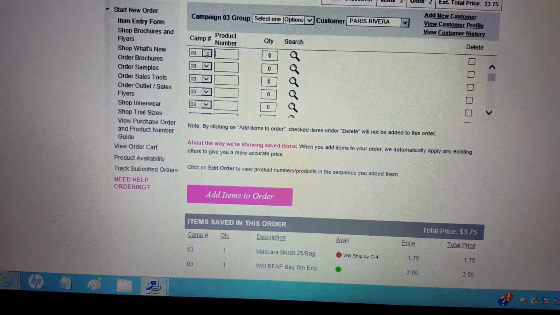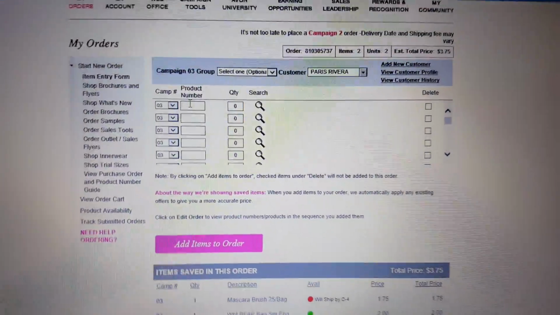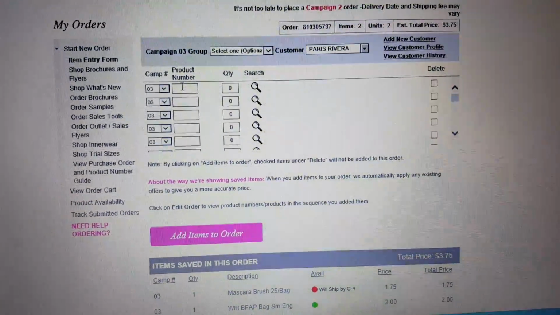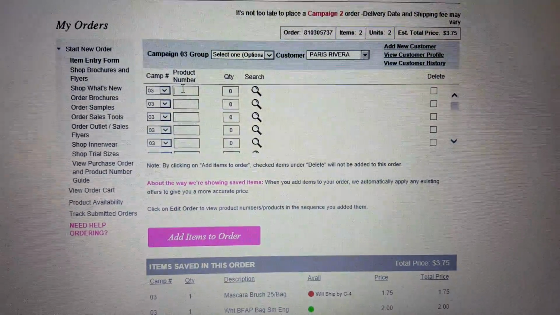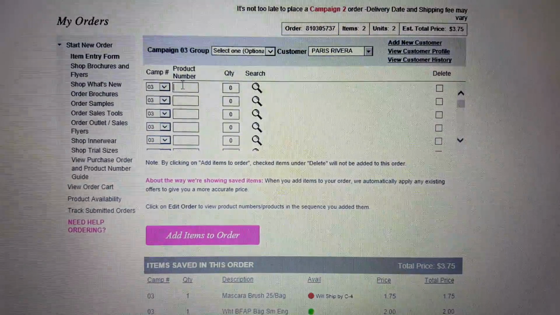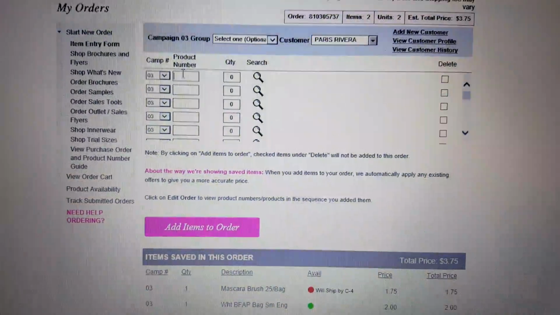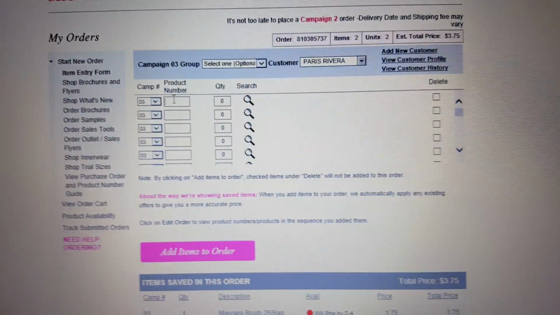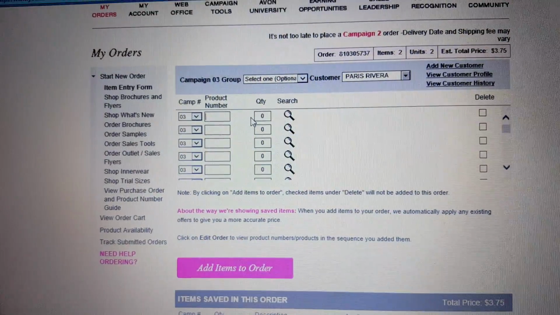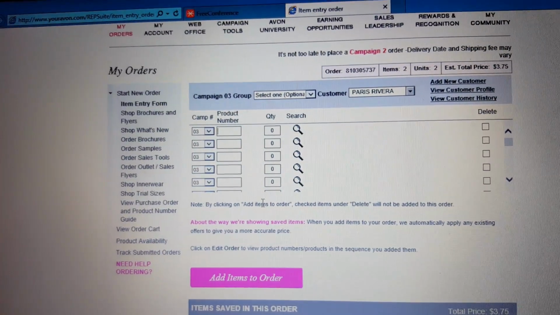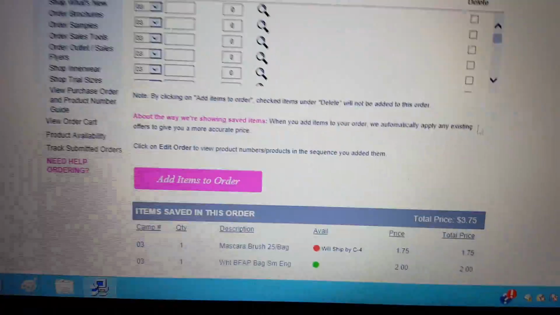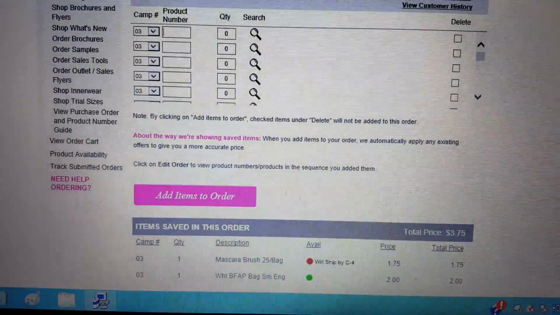So over here is where you're going to enter the product number. It's best if you ask your customers to give you the product's number along with a description of what it is, just so nothing gets confused. If they just give you a description and a page number, you'll have to go and get the product number yourself, which doesn't take very long anyways. But anyway, so you will enter the product number here, the quantity that they want. And after you've entered all that, all you do is hit add items to order, and then they'll pop up down here in this section.